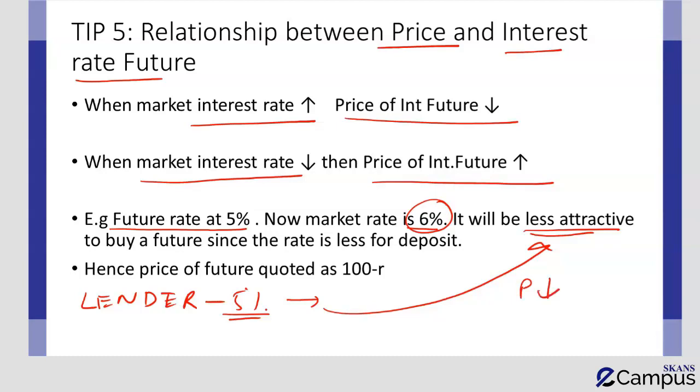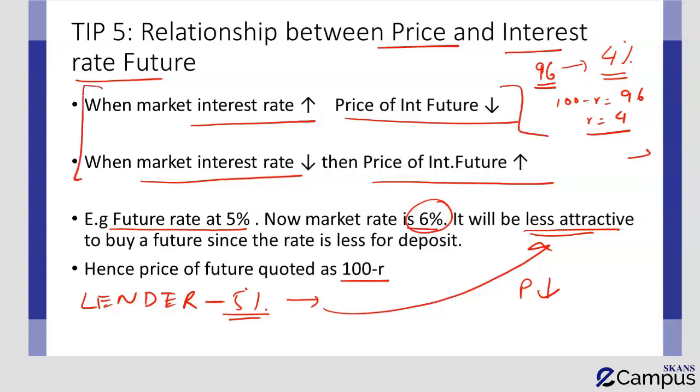Similarly, the prices of futures are quoted as 100 minus R. So if you want to understand the interest rate being used for that future, for example, if a future is quoted at 96, that means 100 minus R is equal to 96, so R is equal to 4. That means this future is asking us to agree on an interest rate of 4%. These are formulas you need to understand to know what interest rate the future is settling upon. So I hope this concept is clear.